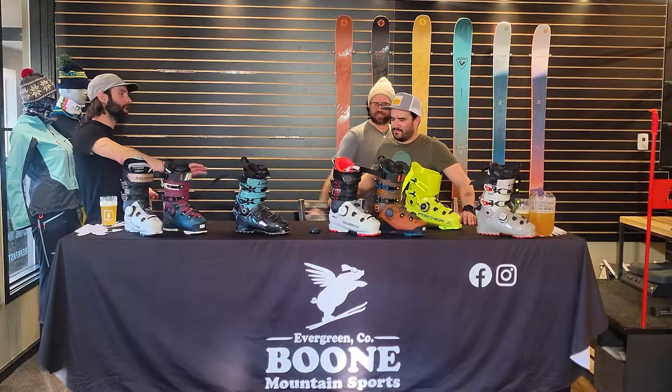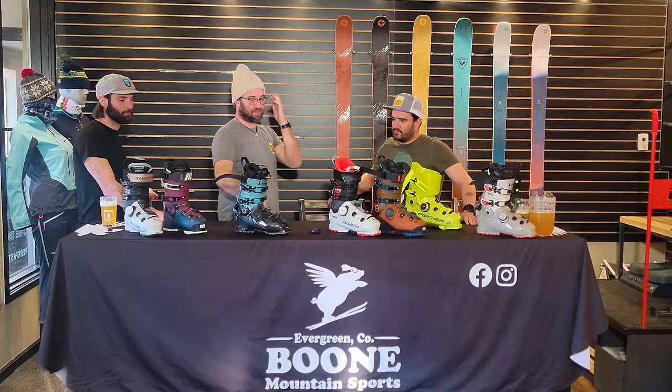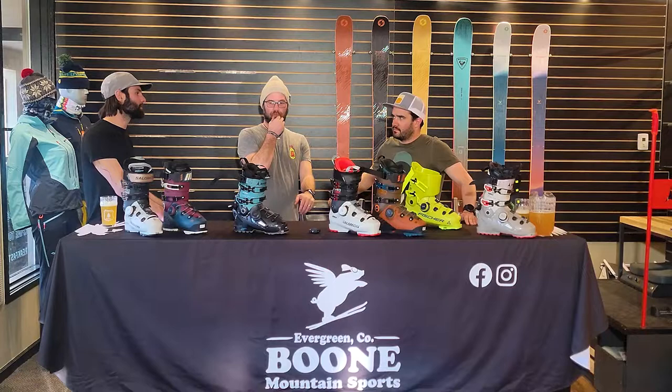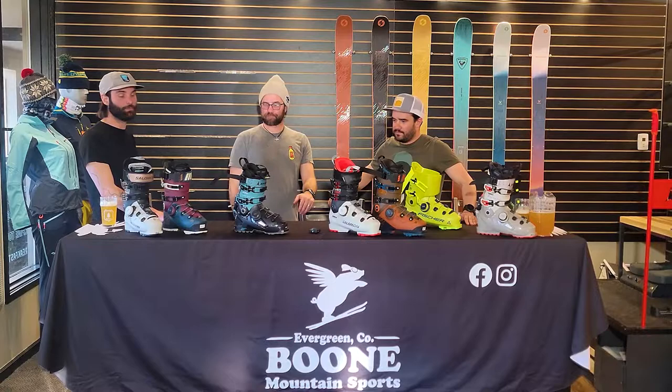Aggressive, but also more specific. This is a specific boot. Yeah, I agree. This wants to go potentially hike places, or have walk modes. And the ideal of having this and the men's as a travel boot, if you're an advanced level skier and you're going to Japan or something, you may want to tour. This is the boot you're taking. No question about it.